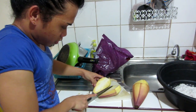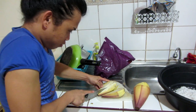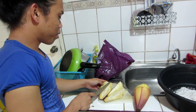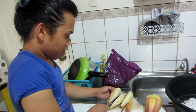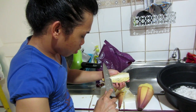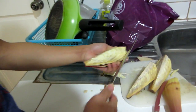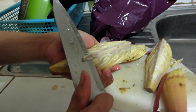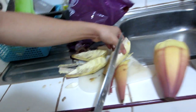So is that a banana? Yeah, banana heart. That's weird. No, it's not weird. It doesn't look like a banana. No, it's a banana heart, not a banana. Then, get this. Is that the part that you eat, or the part you cut out? You cut it out. It's not good to eat this one.